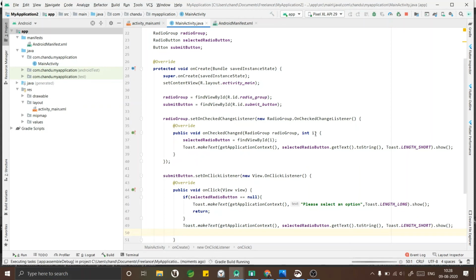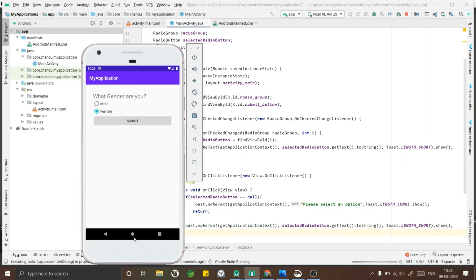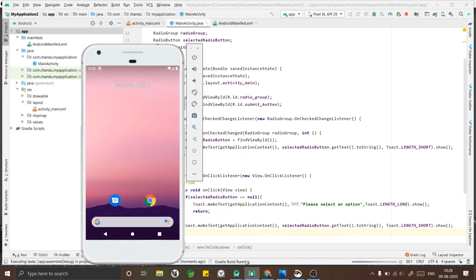Okay, let's see the demo of this one also. The build is happening. This time I hope the build doesn't take such a long time. Yeah, the build has finished.